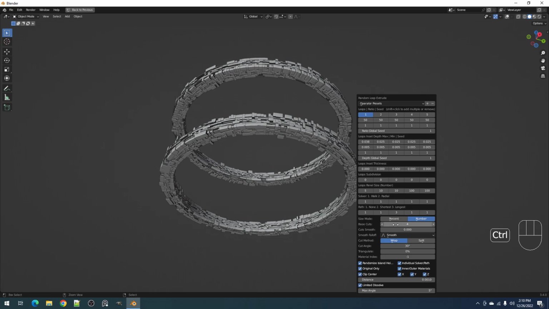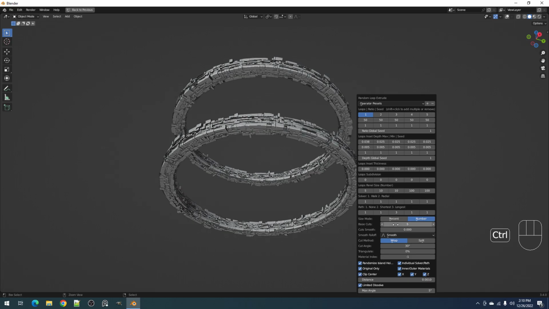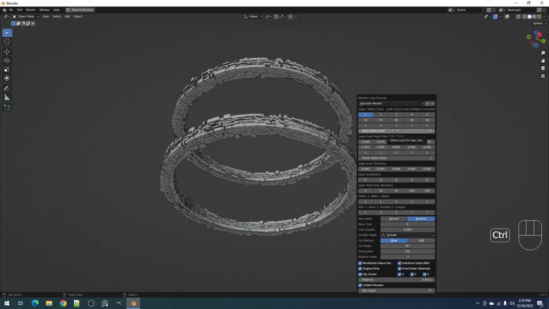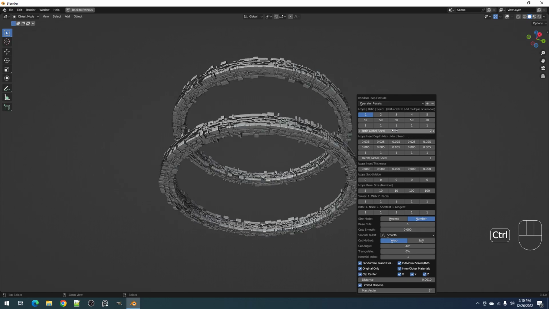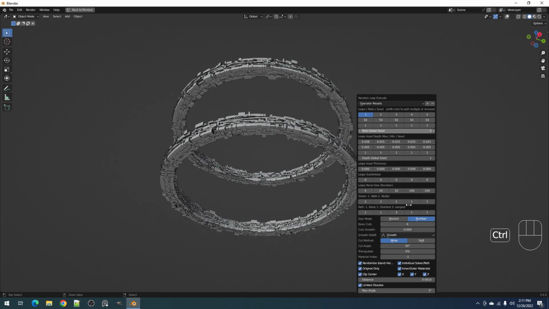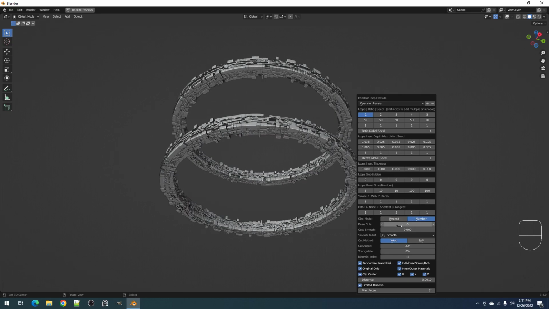the global seed. It's going to be slow depending on the number of subdivisions in the base cuts, in the loop subdivision, and in the panel size. So the smaller the faces get, the slower the process will be, okay?